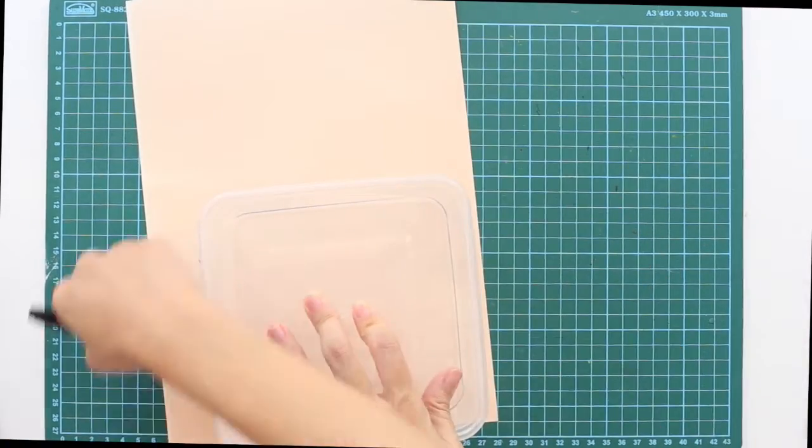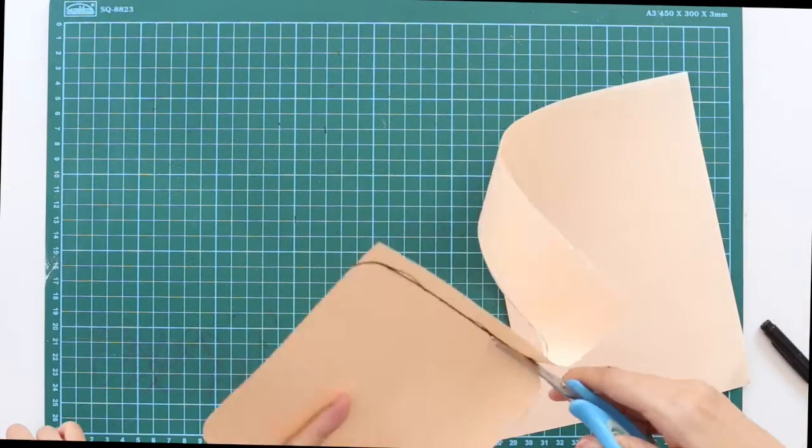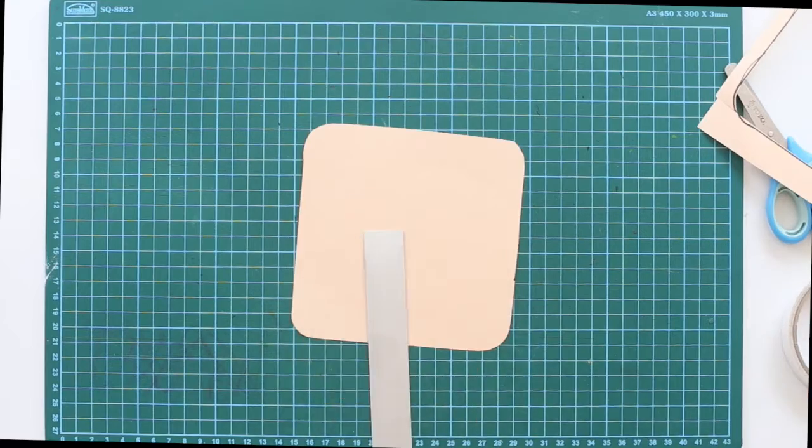The first step is to cut a piece of colored paper to the size of the cardboard base. So you can measure it out and then cut it out.